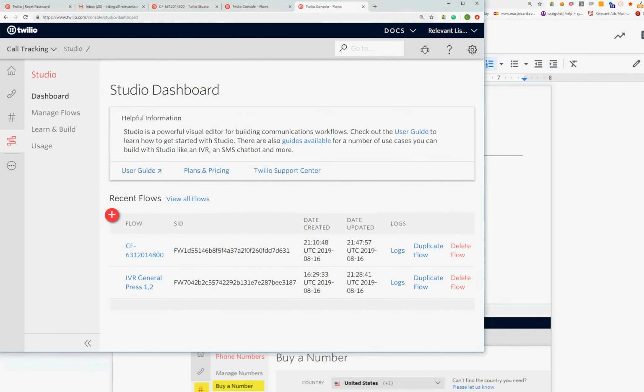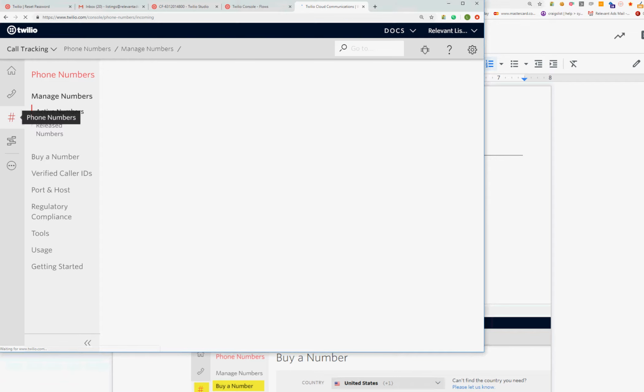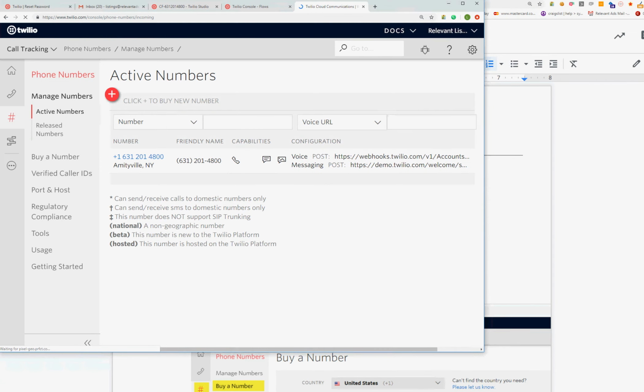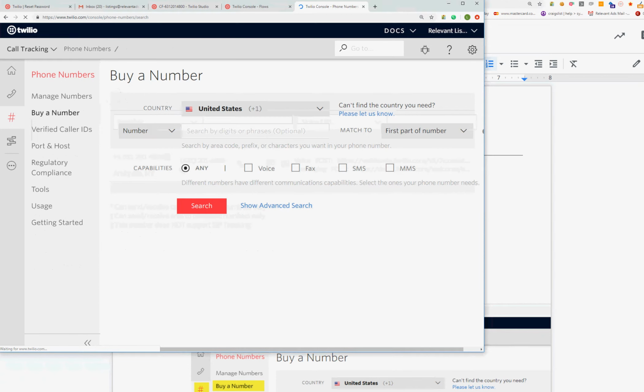Then the next step is to look at the available numbers to order. So you come in here, click phone numbers on the left side, the little pound sign, and it has an interface to search for phone numbers. It also shows you the available ones. So if we already ordered this one, that shows there. But to order and look for a new number, we'll click plus, and this search allows us to do a wildcard search for new phone numbers.